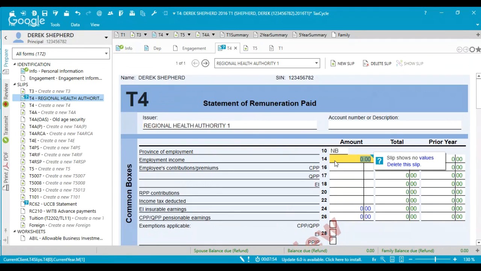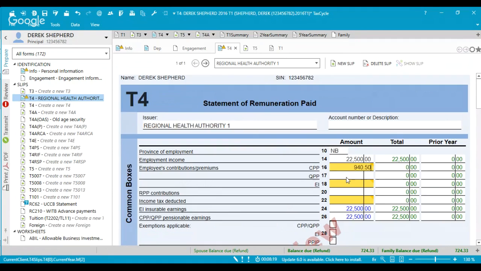The T4, the first box that has some numbers in it, is box 14. The amount there says $22,500. So I'll copy that. You might like to take your red pen and put a little check mark next to the box 14 because you've copied it over. Then we have an amount for box 16, $940.50.